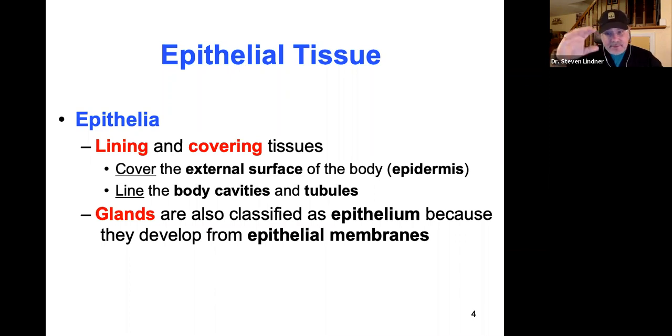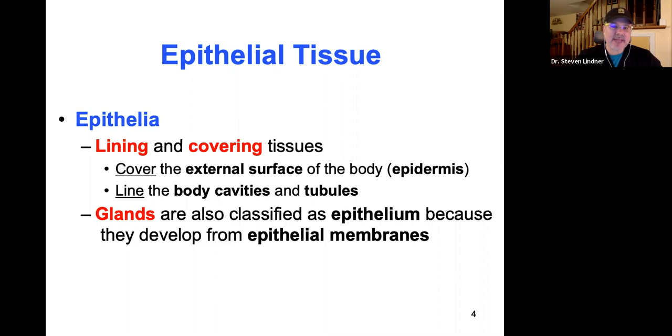And then deep to the epidermis is the dermis. That's where we had a lot of our accessory structures. We have the sebaceous gland and sudoriferous gland and the erector pili muscles, right? And there were some neural structures in there. And then you go deeper into the hypodermis or the subcutaneous, and that's where you had the adipose, which we'll cover today, which is under connective tissue. So epithelium lines the external surface of the body, and we'll also see it lining body cavities and tubules. Tubules, you'll hear tubules within the kidneys.